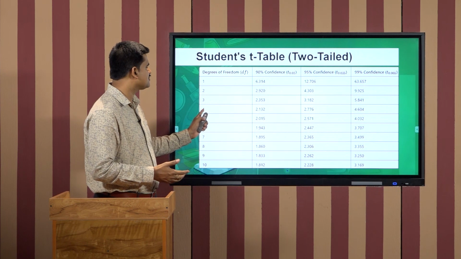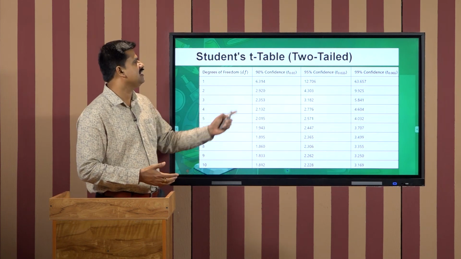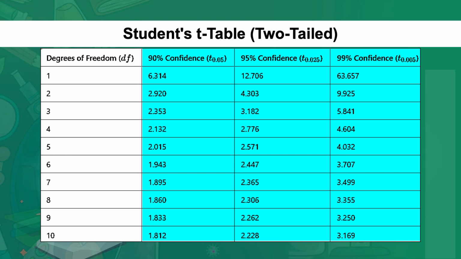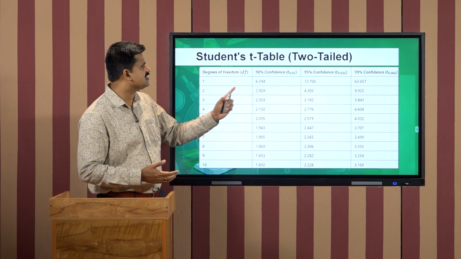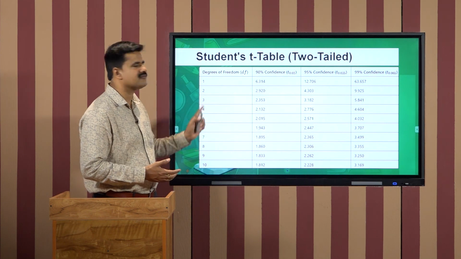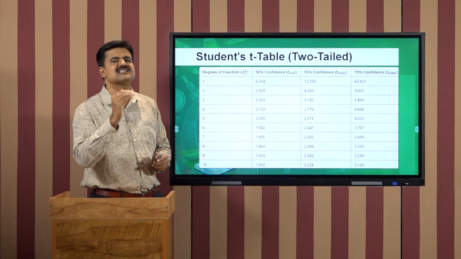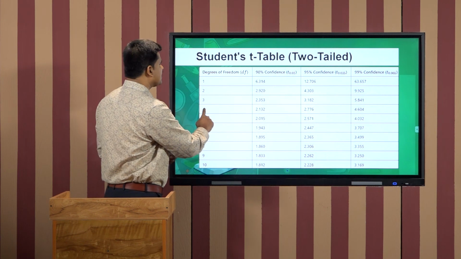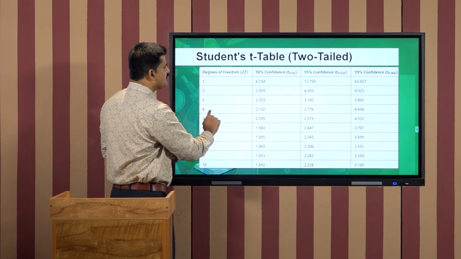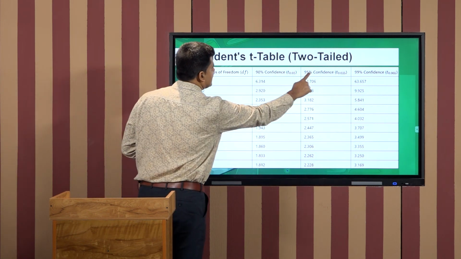So, you have to fix 4 as the degrees of freedom, and the 3 most commonly used confidence levels are shown here: 90%, 95% and 99%. In the present problem, we fix it as the 95% confidence level, and the confidence level is 95% and the degrees of freedom is equal to 4. So, you have to take the corresponding t value. In order to pick the corresponding t value, fix the degrees of freedom as 4 and look at 95%.